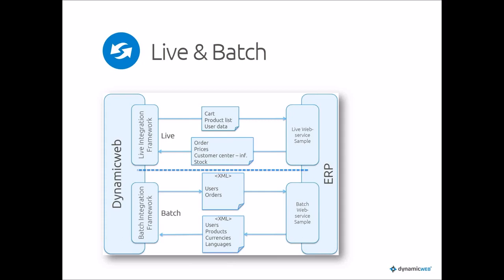The batch part of the integration framework takes care of transferring things like users from the ERP system to Dynamicweb, and it could even transfer orders as well, orders that for some reason didn't go from Dynamicweb to the back office ERP system, maybe because it was down, or it could be any other number of reasons. It's of course also used to transfer products, currencies, and languages from the ERP systems to Dynamicweb.